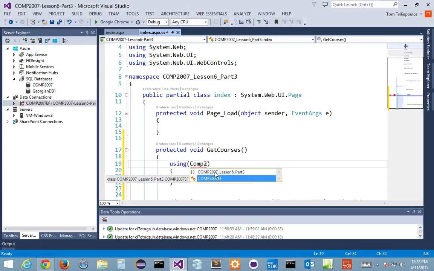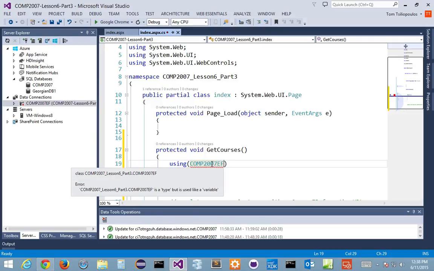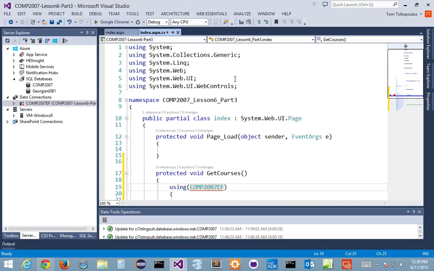In my case, because I've created a connection string, I have access to it. If you don't, and you get this error, you can press Control and period, which will pull up a selection of options to add this in.